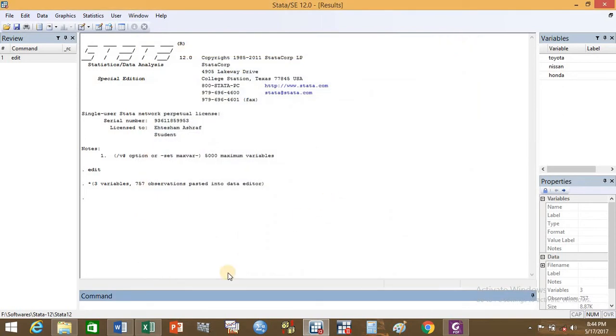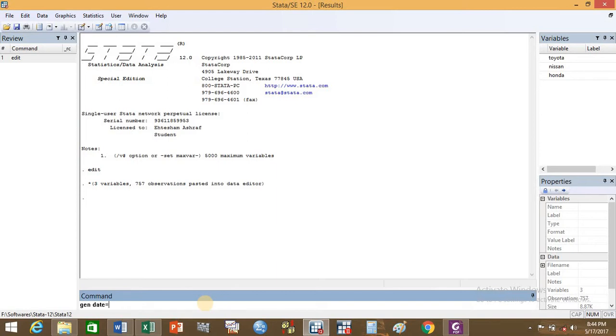Now as you uploaded the data, we can generate the date by the command gen date equals to.